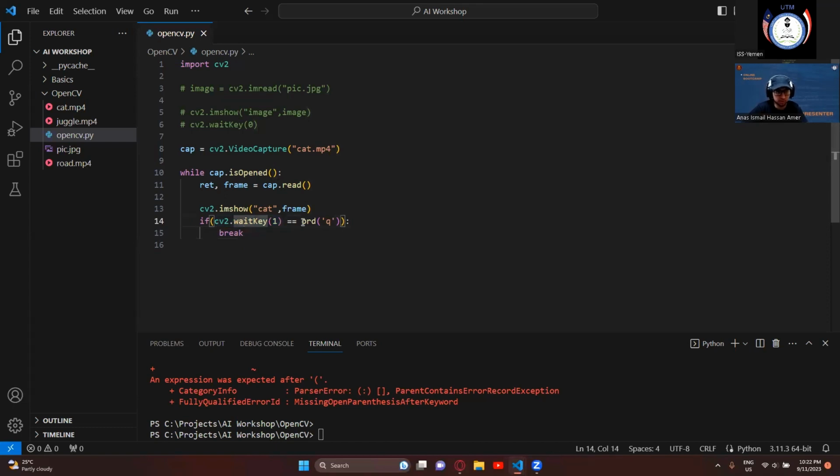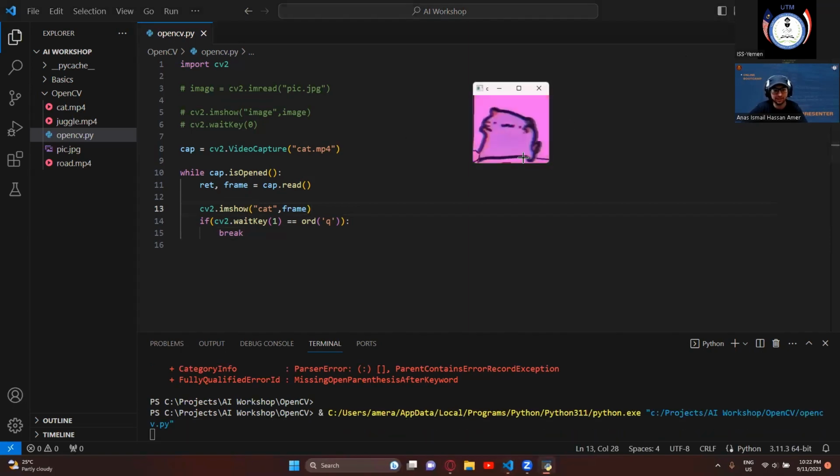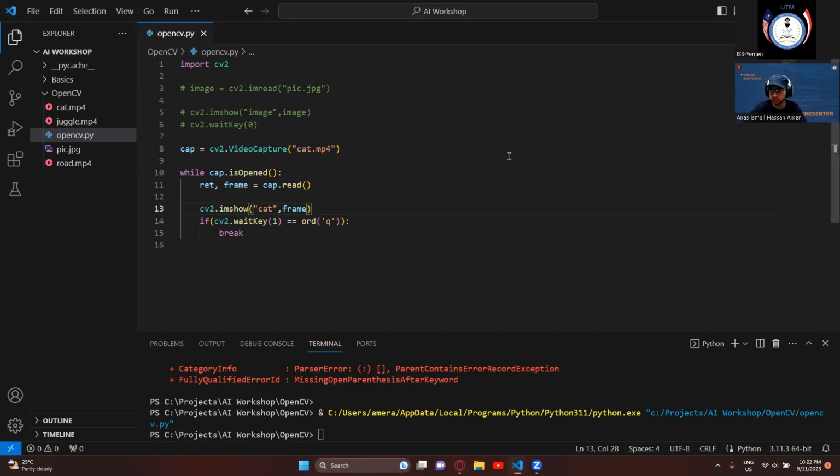If this key is pressed and it's equal to Q, then we'll break from this while loop. Break is just exit, don't continue the while loop. Okay. So this should be enough to display the video of the cat, as you can see. And if I press Q, it exits the video.